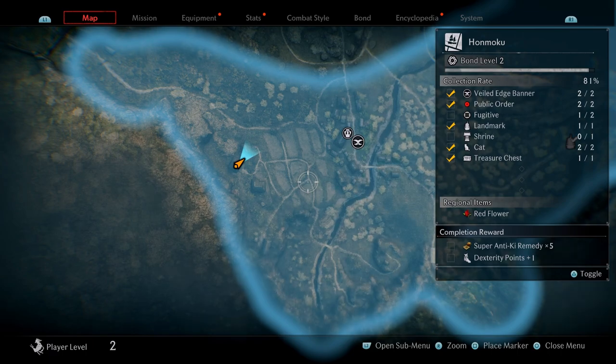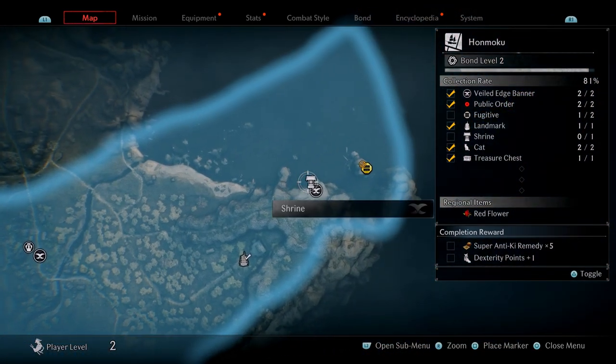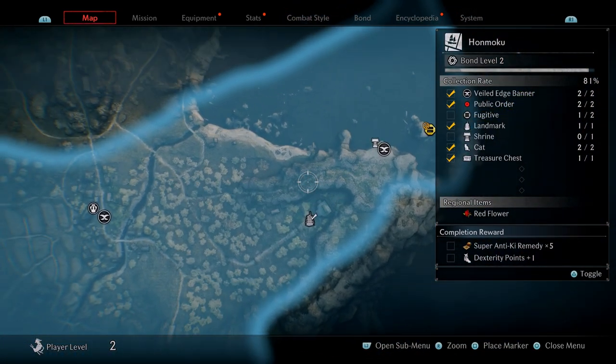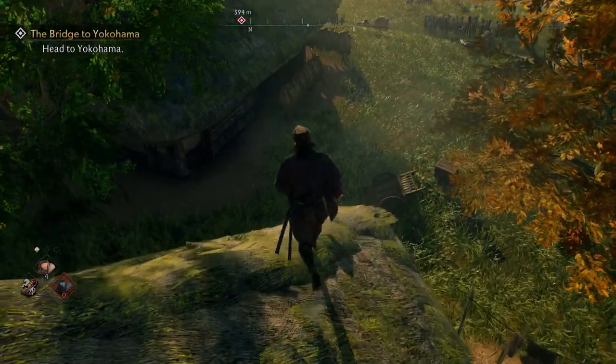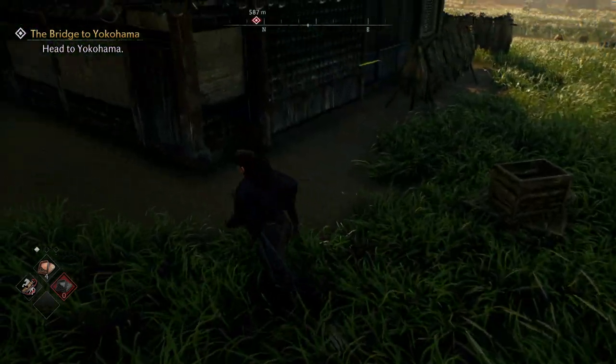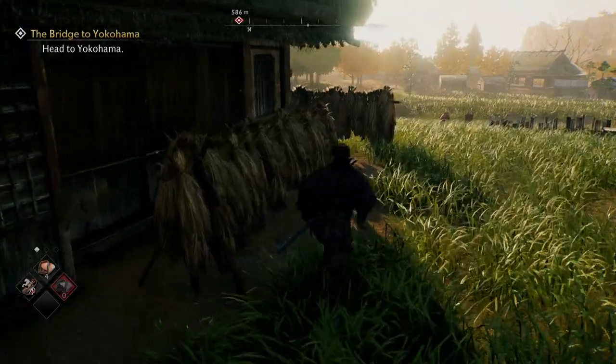So that means that we got this area almost complete. We need one more fugitive, and we need to figure out a way to that shrine that is right over here. So I will find a way to that shrine off screen, and then when we come back, I will show everybody how to get to the shrine.